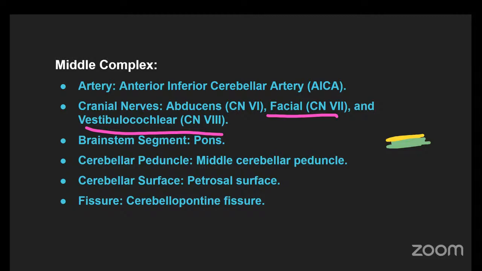It is important because assuming this green structure is the vestibulocochlear nerve, and the vestibular component starts developing a schwannoma. What is it going to do? It's going to push the facial nerve anteriorly. Let me draw the sandwich. And the other thing that is going to happen is, this is the cochlear segment of the vestibulocochlear nerve that is going to be pushed inferiorly.